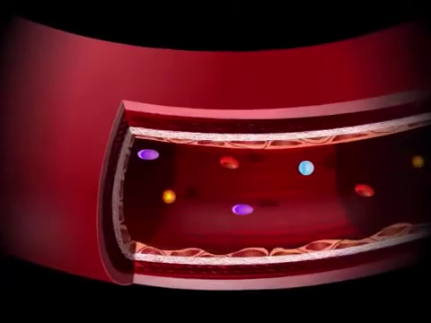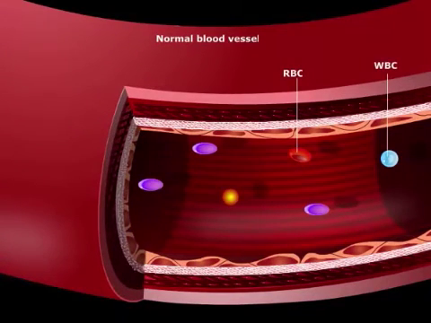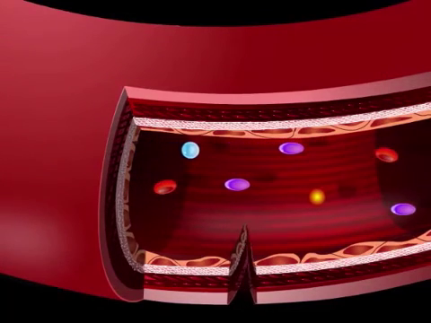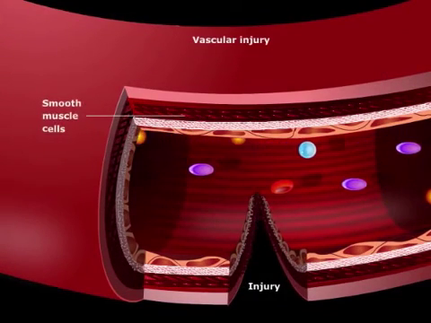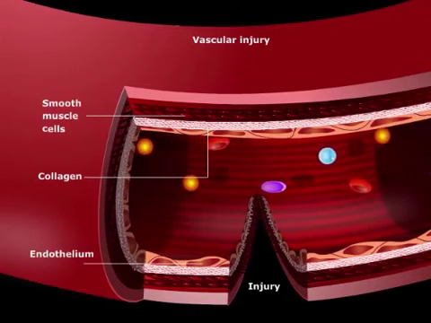Let's take a closer look at an injured vessel. In this illustration, the normal blood vessel contains red blood cells, white blood cells, and platelets. After blood vessel injury, layers of smooth muscle cells, collagen fibers, and endothelium are cut and become exposed.